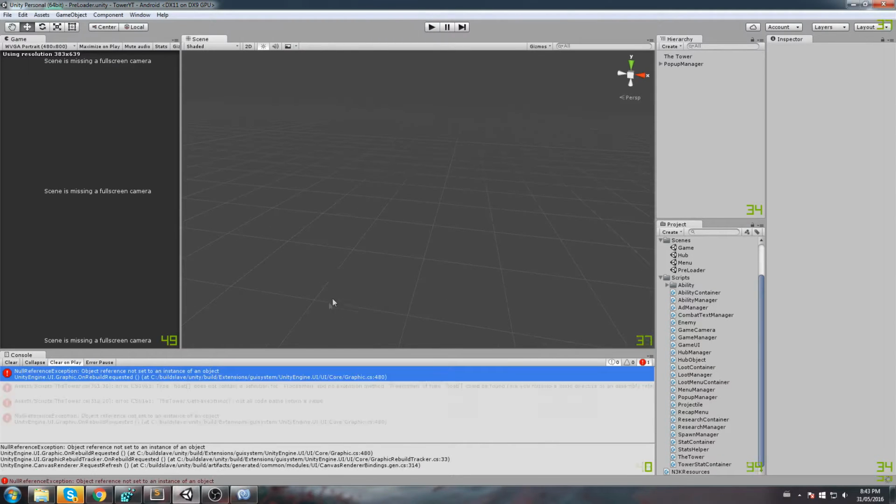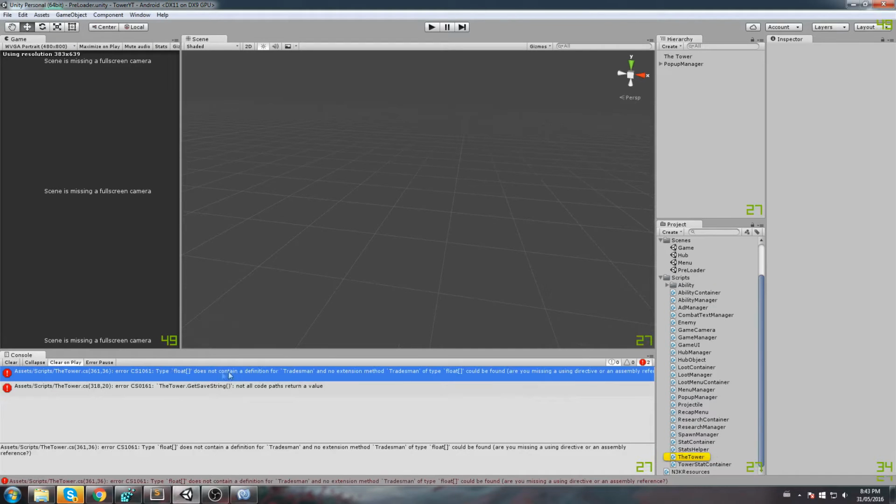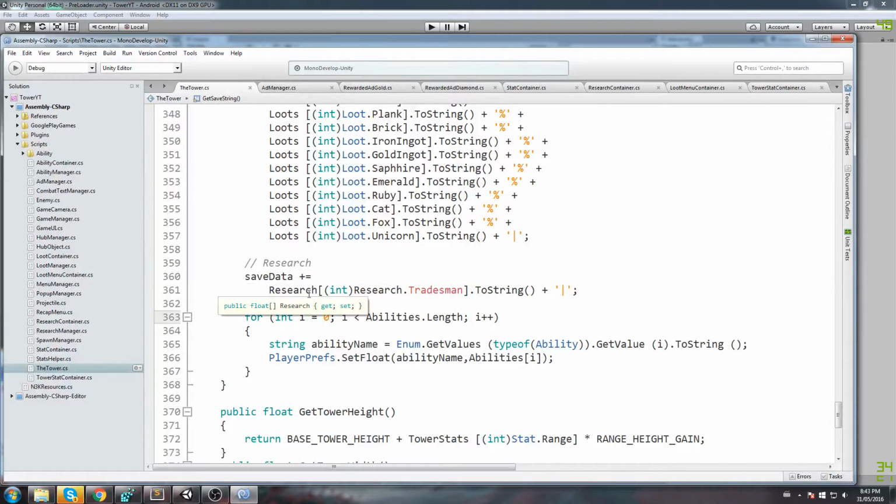Alright, let's give this another try. So, a float array does not contain the extension. Alright, so this is going to be a problem. What we're going to do is change the name of that array to research time.